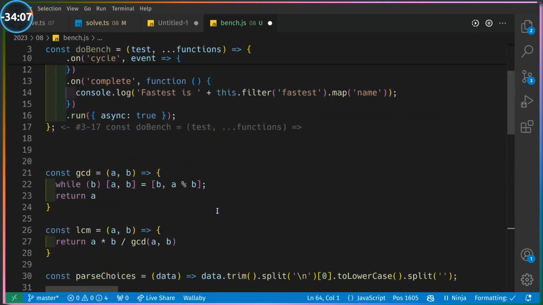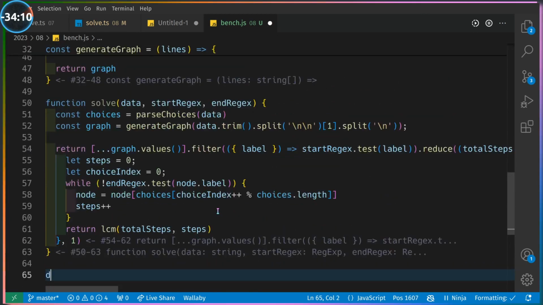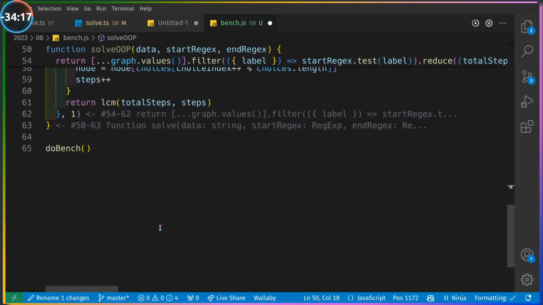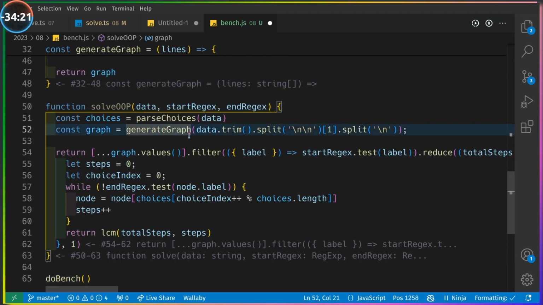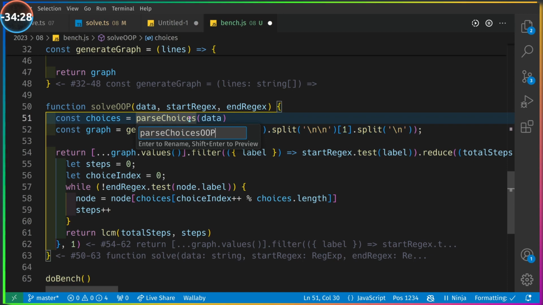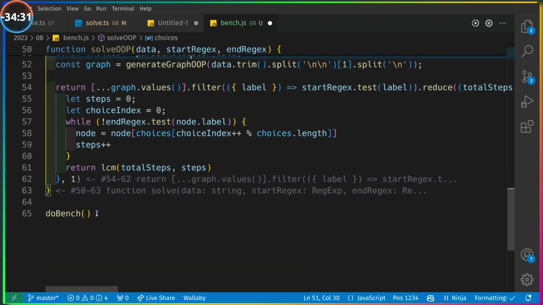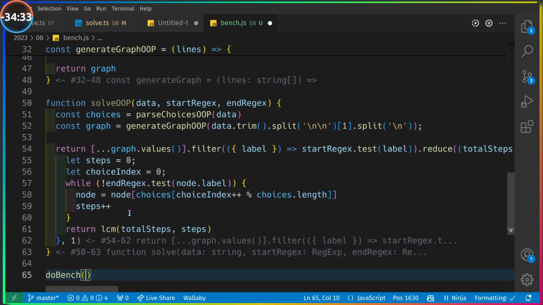Okay, now let's call one of these. Do bench. Solve P. I think this is also generate graph. P. Parse choices. P. Yeah, just domain them off. Okay, so our function. Hold on. Do bench. What's this do again? Takes our test function.